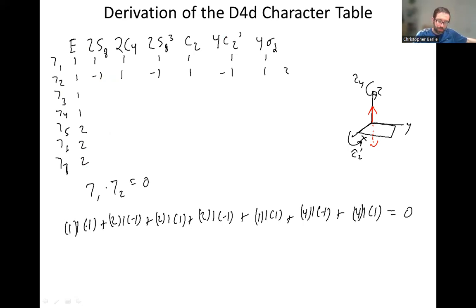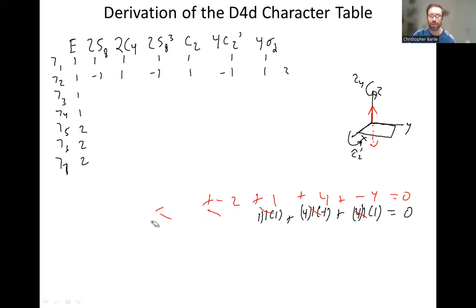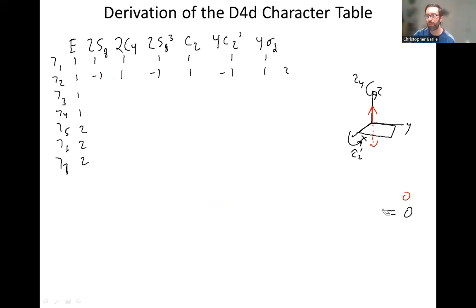And so if we simplify all this, this becomes a 1, negative 2, 2, negative 2, 1, 4, and negative 4. And when we sum all these up, it is equal to 0. So the math should always work out this way. And if it doesn't, it means you did something wrong. One of your visualizations on how the z vector transformed was wrong. But all of your operations dotted with one another should be equal to 0.